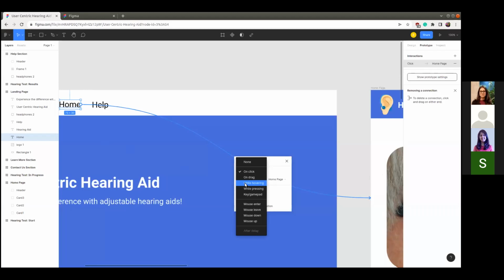Similarly, there are other interactions like while hovering, while pressed. Hovering would be that when you move your mouse over home, it should navigate to the other page. Then there is key or gamepad, then there is mouse enter, so when your mouse enters the region of this button, or when the mouse leaves the region of this button, that's the option mouse leave.